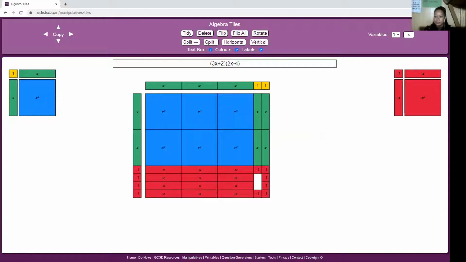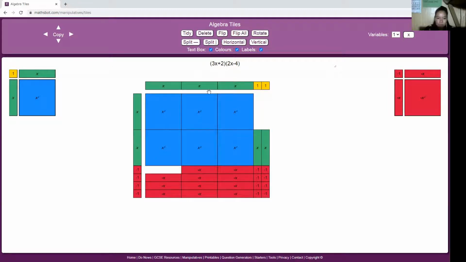For example, this green rectangle, when added in or combined with this red rectangle, the result will be 0. So we will just cancel them out. So we will delete 1 pair, pair 2, pair 3, pair 4. Now, we do not have different colors. Okay, we will now have the product for these two terms.